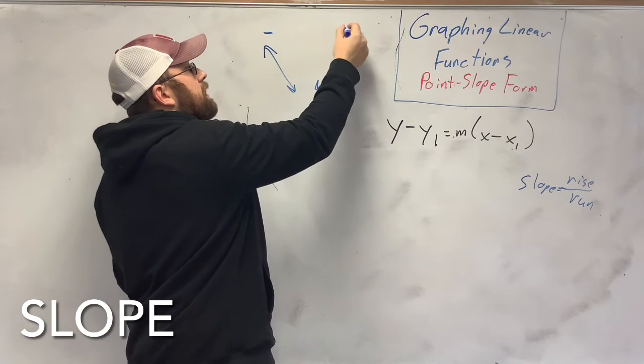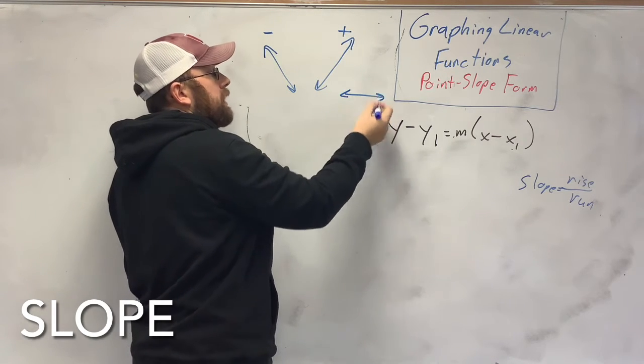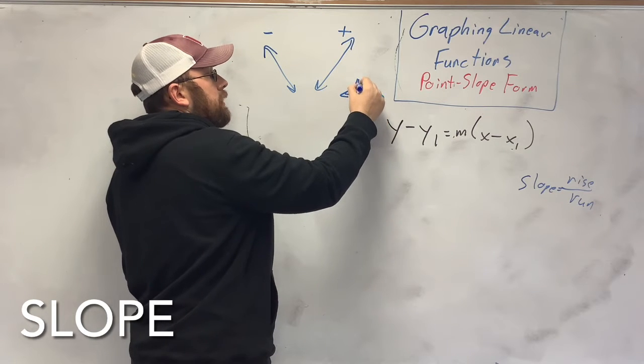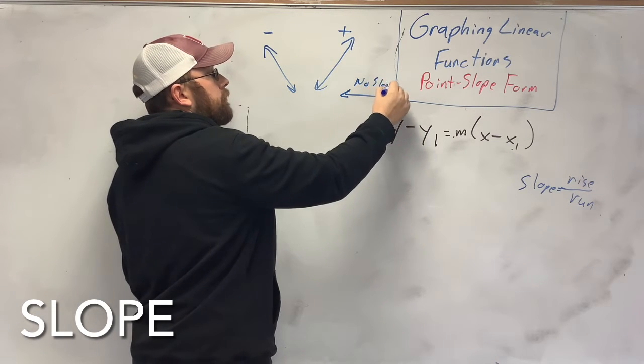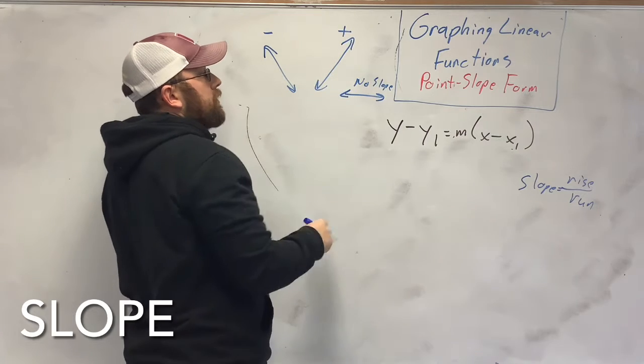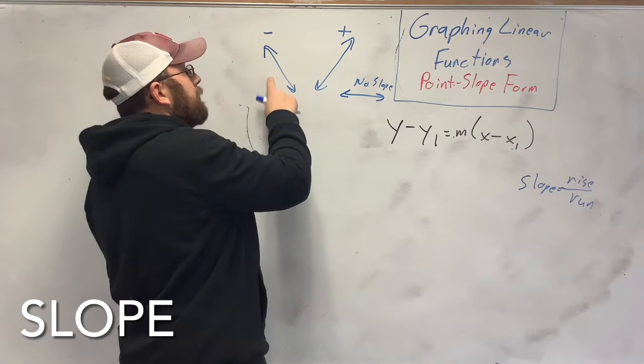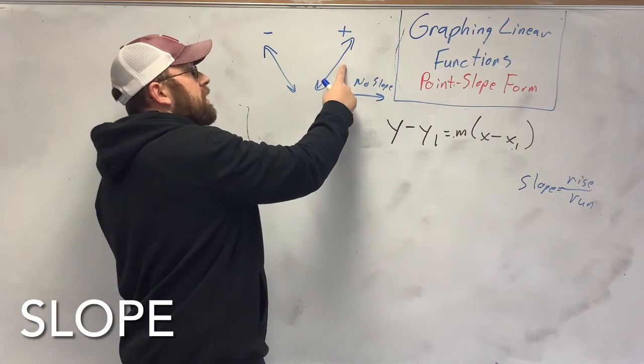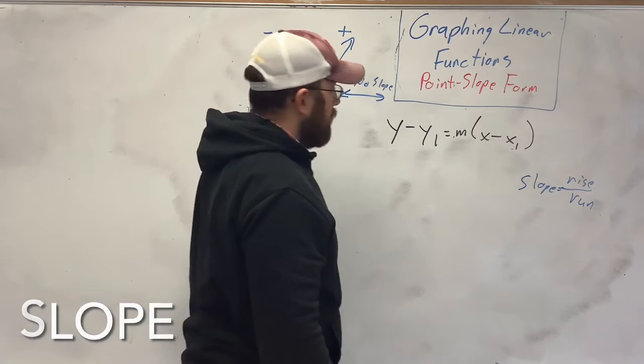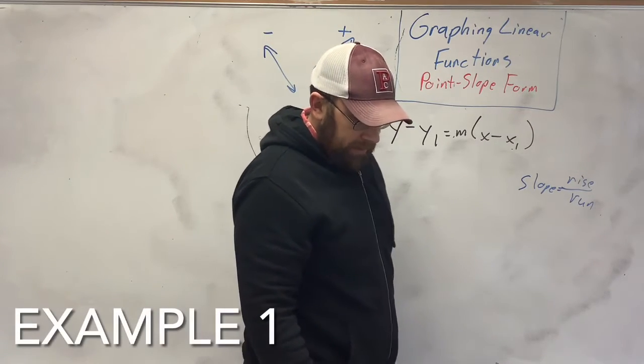And this is still a linear function, so our shape will either be this or this for right now. That's negative, that's positive, and sometimes it'll be like this, and that is no slope. All right? Negative, positive. So if my slope is negative, my line will look like this. My slope is positive, it'll look like this. All right, so let's do our first example.